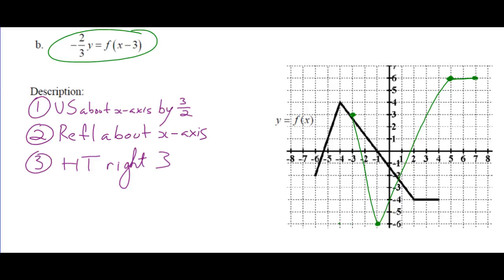Vertically, this goes from negative 4 to 4. That's 8. 1.5 times 8 is not 8, it's 12. This covers 12 units. This guy is 2 units long, and it's a horizontal thing. It's still 2 units long. We didn't do anything horizontally to stretch it, right? So if I give you domains and you say, hey, vertically this domain covers 5 units, but this new one covers 10, then you'll say it's a vertical stretch by a factor of 2. So you can take that information from what you're given. You got to take what you're given and figure out what's going on.